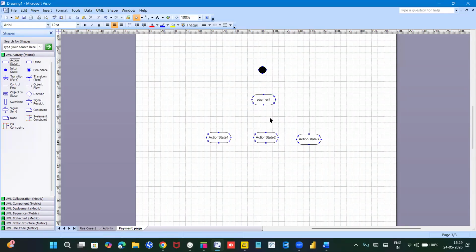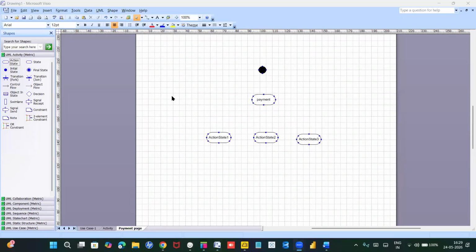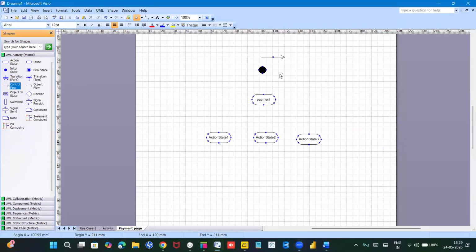Okay, so just here I'm using control flow. And here, as I'm having multiple options, I'm using the branch and merge option. The component I'm using is branch and merge.